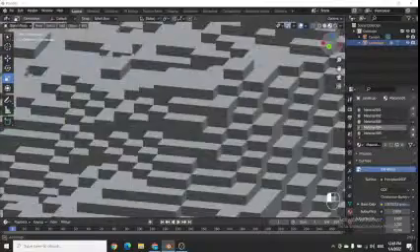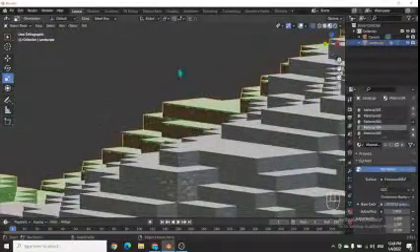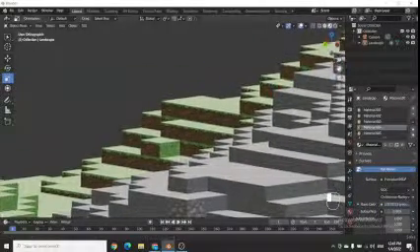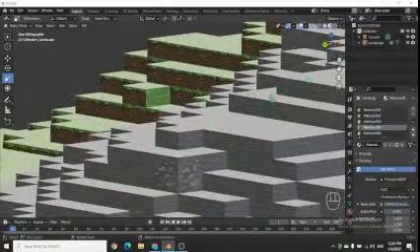Hmm, that's kind of weird. Okay, I should really make a tree and put it here. Let's do this. Zoom in.